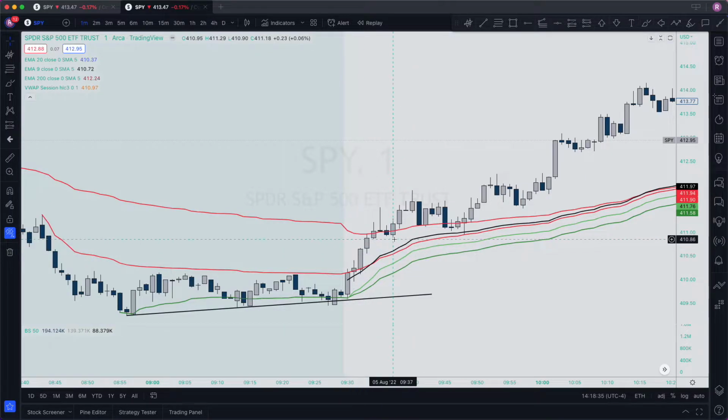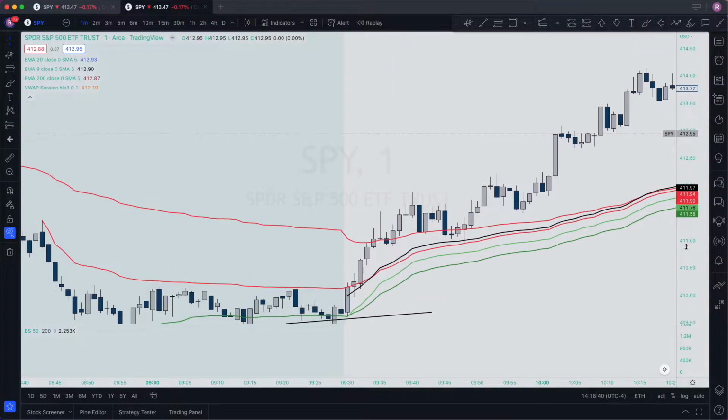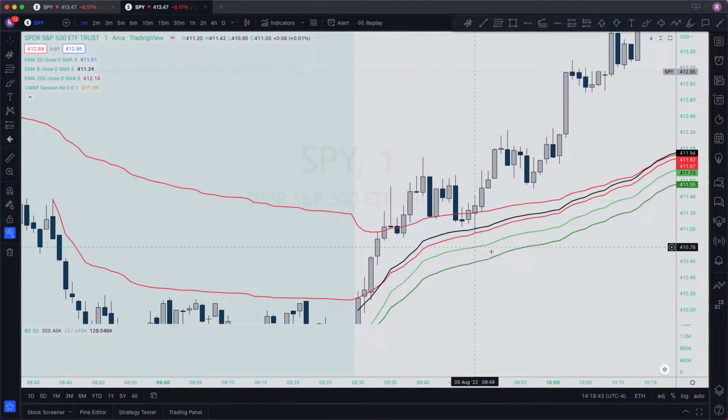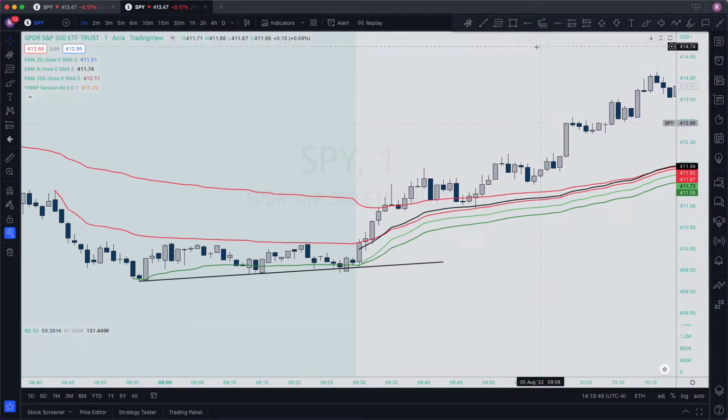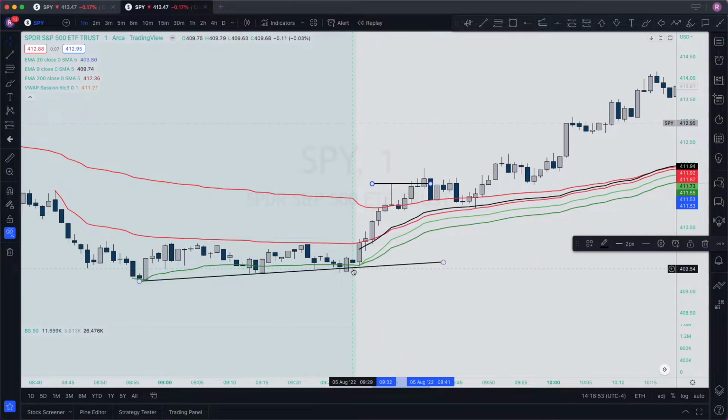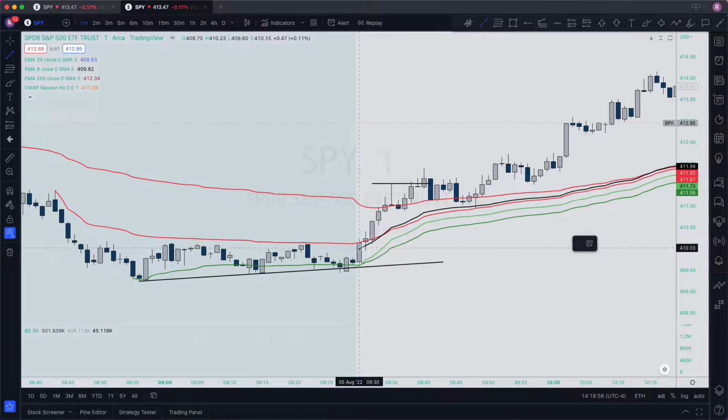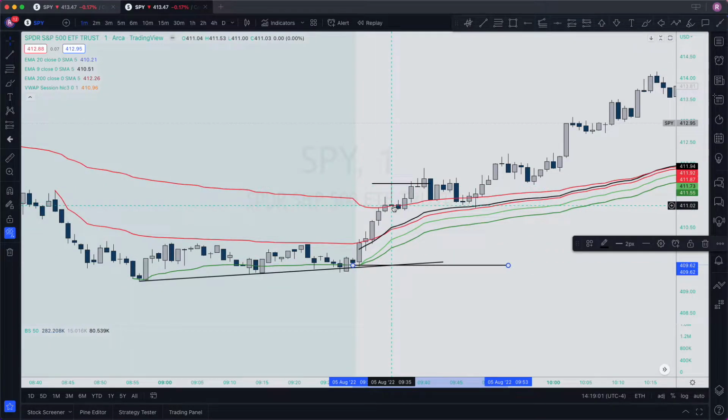The reason I did not enter this pullback, and I was on a stream Friday with a few people giving them a little reason why I did not buy this pullback, is because we got all the way up here. If we just mark our market structure, we set a high all the way up here and we had a low all the way down here. So this is my valid low right here. If I was to enter a trade in this area, there's a large gap between structure low and structure high. The risk reward isn't worth it for me.